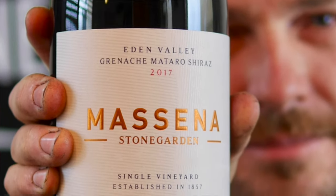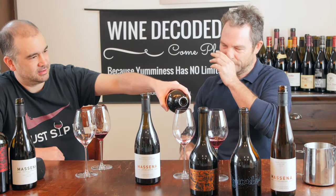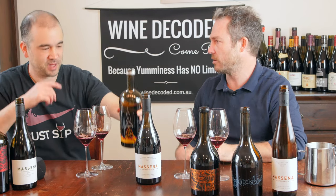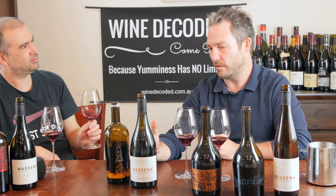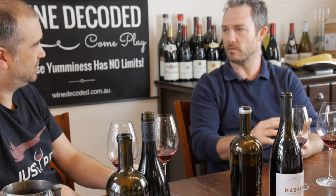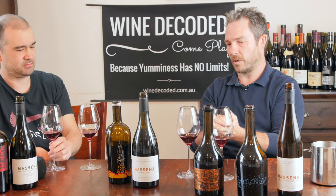From a vineyard planted in 1857, 1858-ish. Back in the old days when they planted those vineyards, there's always some Mataro, Shiraz, even some Malbec or whatever amongst the vines. So this first one is essentially a single vineyard, single pick. I found a section of the vineyard where it's quite Mataro and Shiraz heavy — so I'm talking about 10-15% of the Grenache — and that's just picked as one pick.